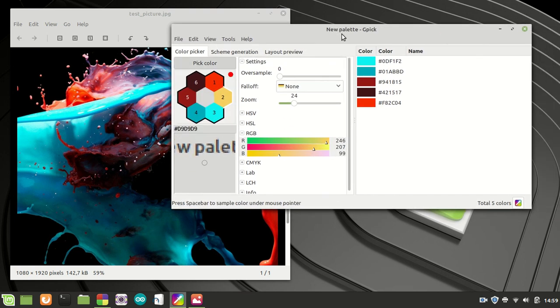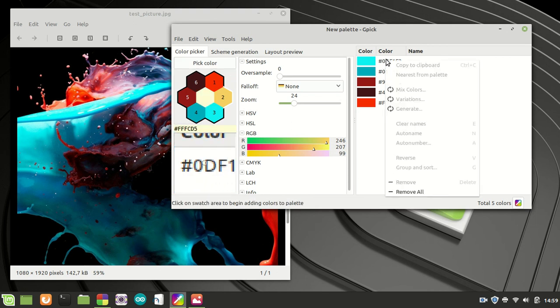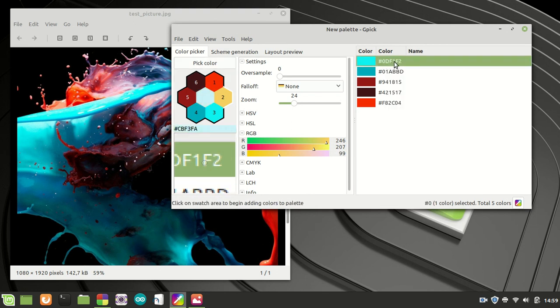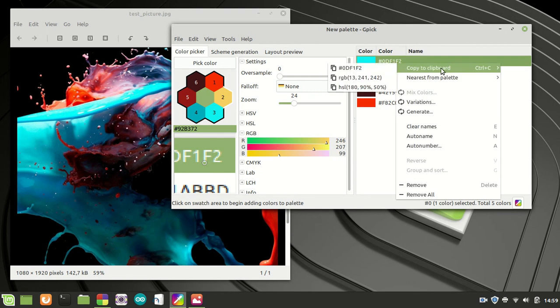Okay, so that being said, we have the colors, which means now you have the opportunity to use these colors, not just by starting to memorize them or writing them down on paper. You just hit right click. Now you select it and right click and it says copy to clipboard, and here you have some options, which is the hex, the RGB, and the last one, HSL, which doesn't work. I don't know why. Anyway, I'm not using this one. So basically you can choose one of them by clicking on it.